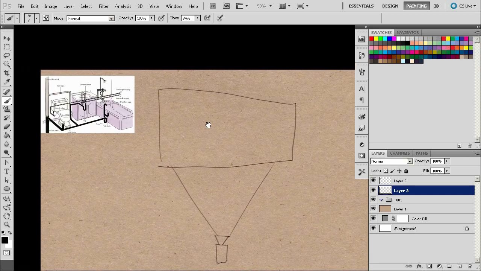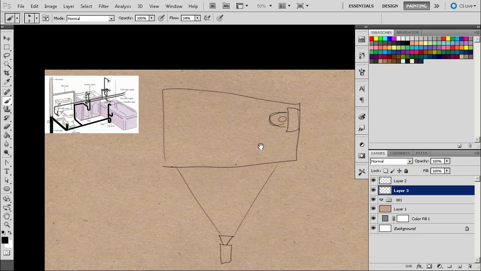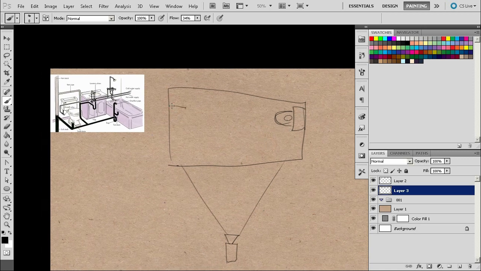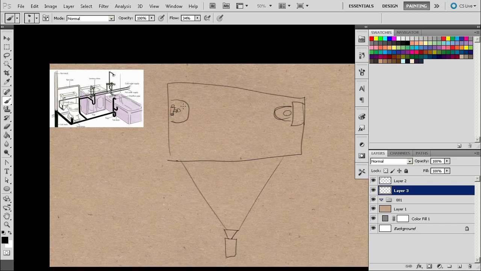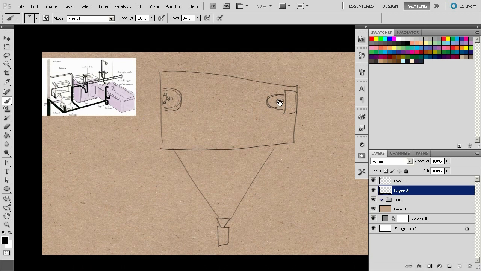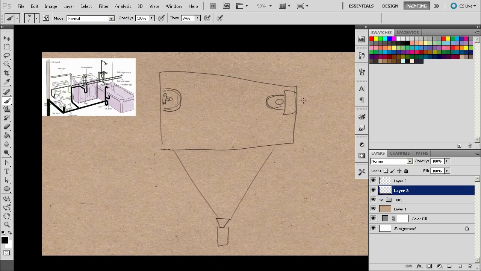So I think with this bathroom, I'm going to put the toilet over here. So I'll put the toilet here. That'll be the toilet. And I'll put the sink over here because I want to really be able to separate those pipes so that when we look at them, it's quite clear which pipes are going to what. Because that is the whole theme of this piece, to show where the pipelines are and what they do and how they work. And I'm not putting a shower, so I really just have two major pipe sets to work with.